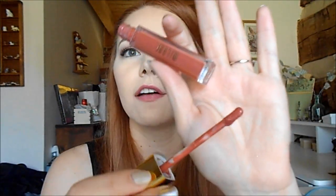It is that flat applicator like the NYX Butter Glosses, which worked for me for the gloss, but for this liquid lipstick, I found that it wasn't stiff enough or precise enough for such a liquidy product to help me be really precise. I did find a way to work with it. I wipe off the extra product, then I'll do an X on my Cupid's bow, and then I will line the outside of my lips and fill them in. Applying it that way and only that way works for me.